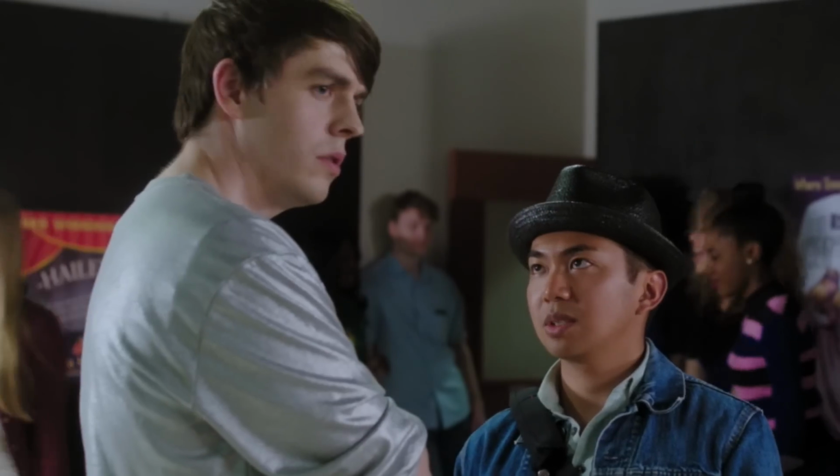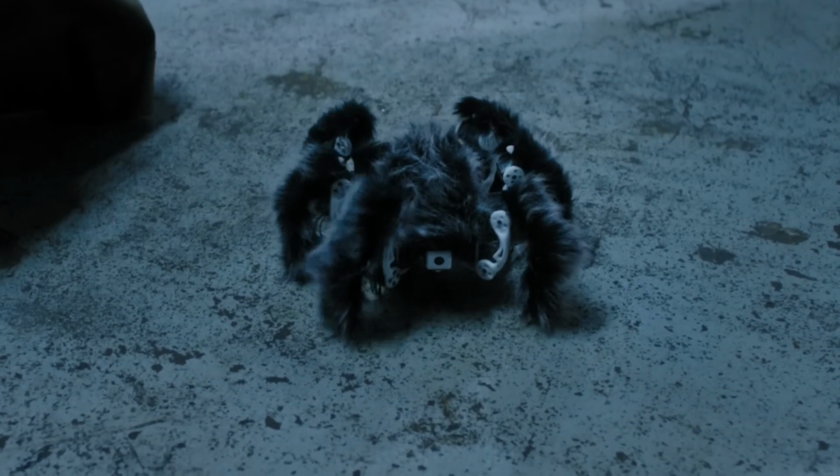Intel engineers built the Spider-Bot that Camryn created in the show so that she could impress Simon Temple and win an internship at his tech company. And the Spider-Bot ended up being a super useful spy tool that can also dance. Let's see how the Intel engineers created the Spider-Bot.